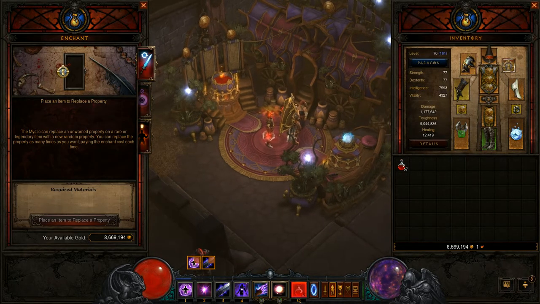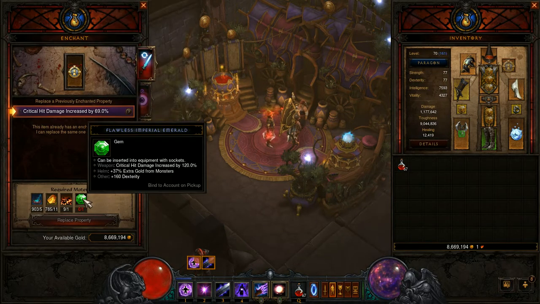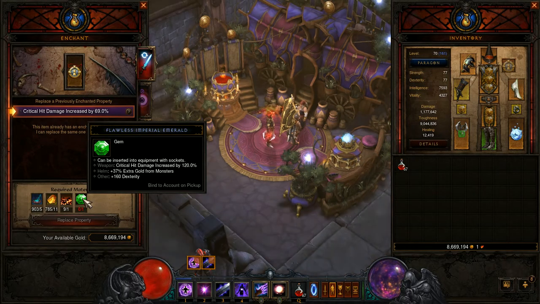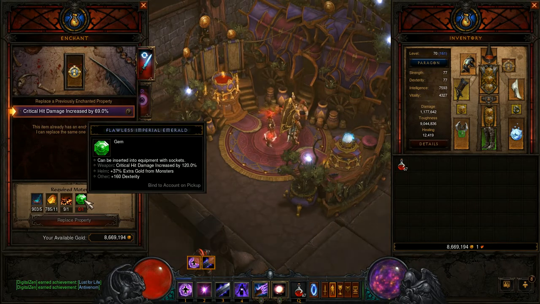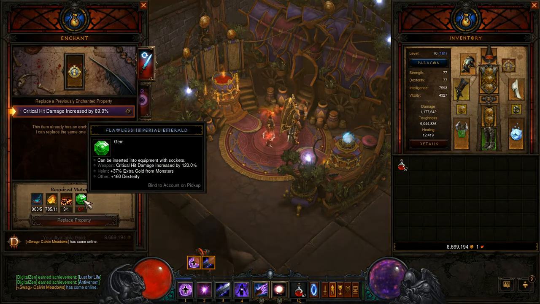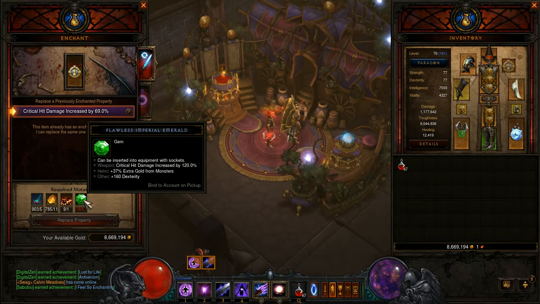As for legendary rings and necklaces, you'll need to use a flawless imperial gem, depending on what it is. This is an emerald. Some rings I enchanted required a flawless imperial topaz, so that can be kind of expensive to make one of those gems. That'll cost you 3 of the regular gems, I think.